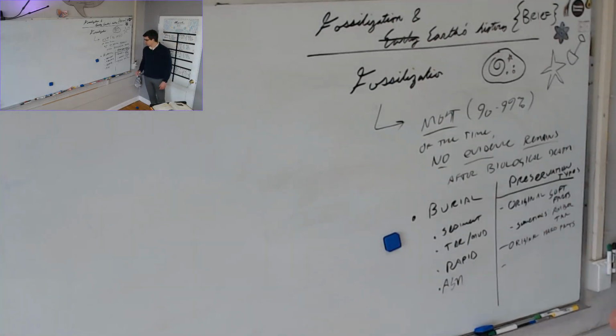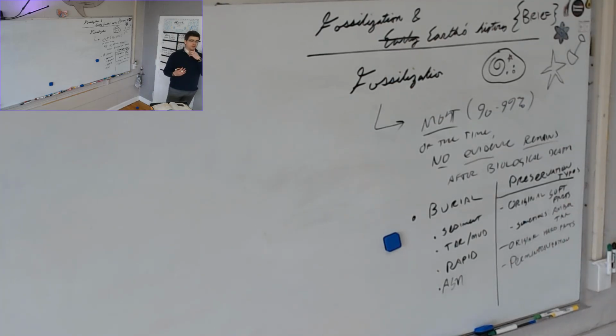Where do we get most fossils from then? What method of fossil preservation? When you see a dinosaur, like I've seen a Tyrannosaurus Rex excavation, those are not its bones. They're the shape of its bones, but that's not bone. What is it? It's rock, and we call this permineralization. This is maybe not the most common, but it's probably the best method, or the one that people think of the most.